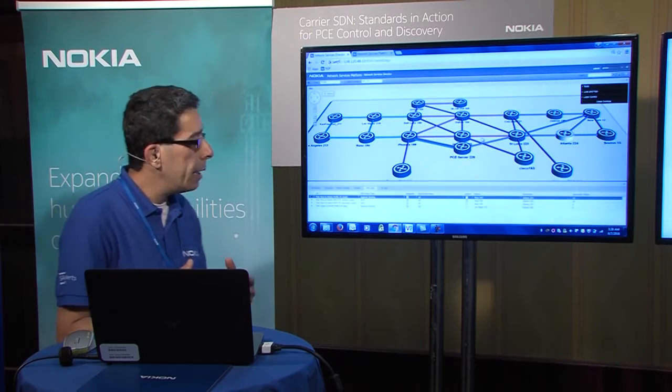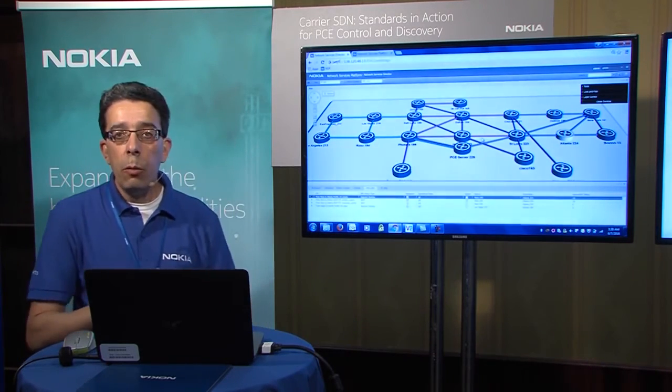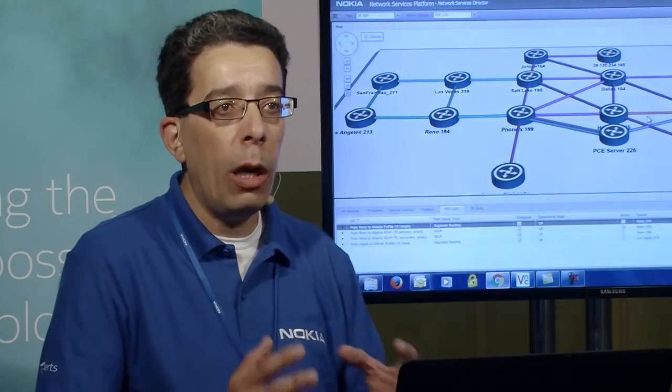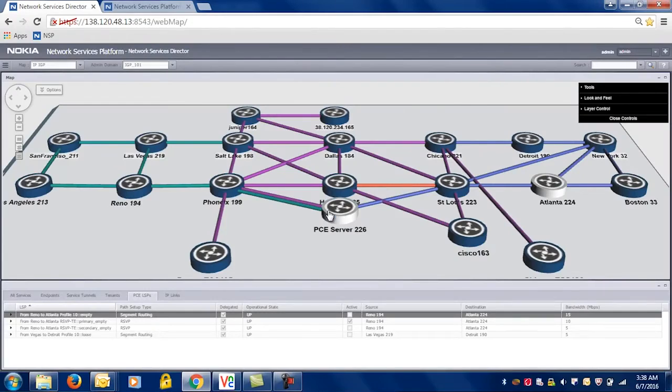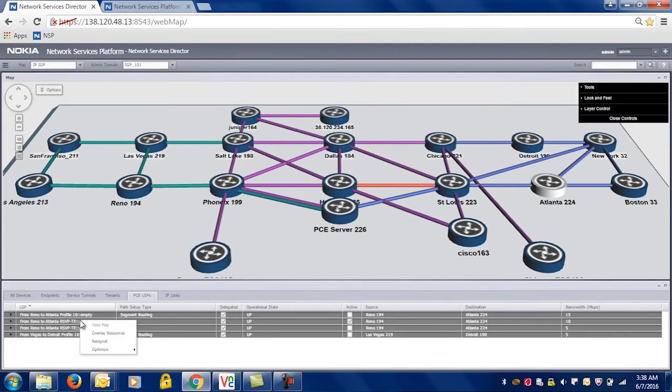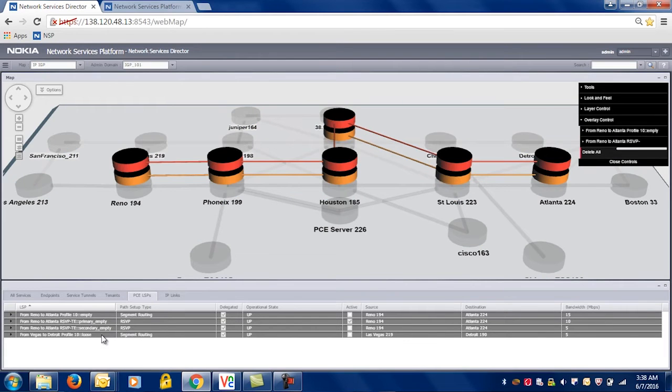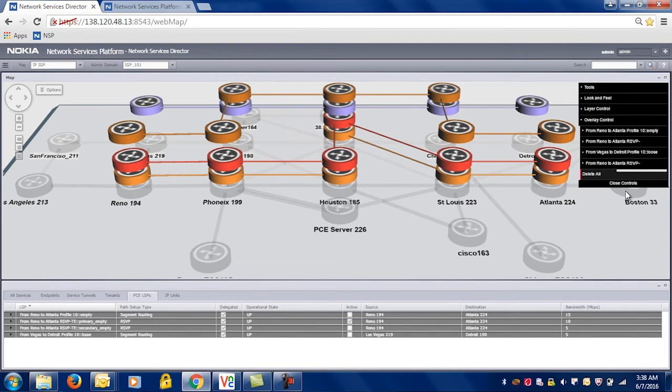What we need to do is to check whether there was an automatic recomputation of those paths by the PCE controller. So let's do that. It's very simple. How you can do that is you go down to the menu of these LSPs, you highlight all of them, you right click, and you say overlay resource. So that what it does, it will highlight the paths of those LSPs. So we're going to get the new highlights here.